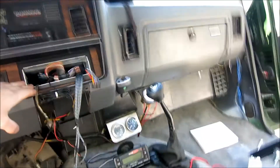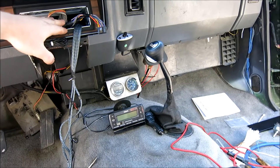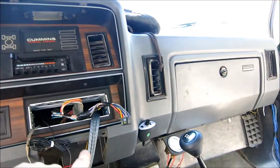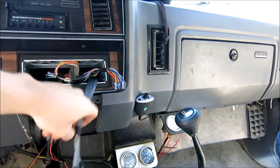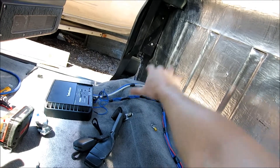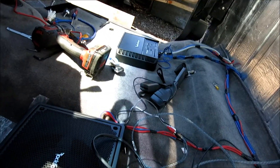The deck cage is in. As you can see, nice and clean — we have all the wiring we need. The ground: if you've got a newer deck you'd hook up the black wire, but I have this braided setup. We have a Bluetooth microphone already set up — all I did was undo the trim, drop it down, and hid it along the bottom. We've got our Bluetooth mic port, all the RCAs right here, and power running along the carpet. A big plastic piece will sit over the top of all the wiring. I still need to clean this up a little bit, then slide the deck in and test everything before finishing the wiring cleanup.